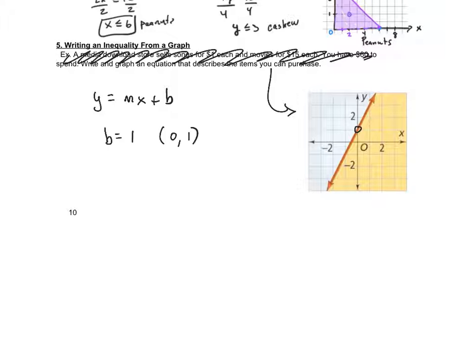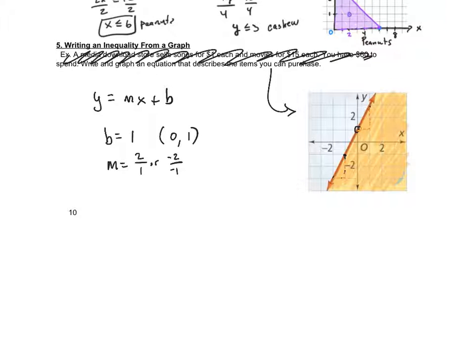And then my slope. If I look at this line, I start here, go right 1, and go up 2. Let's pick this point right here, and I went right 1, up 2. So it looks like my slope is up 2 over 1, or it could also be down 2, back 1, depending on where you're starting. And looking at it, is it a solid or a dashed line? It looks like it's a solid line. And it looks like I am shaded in this region right over here.